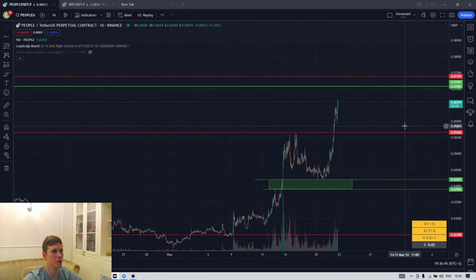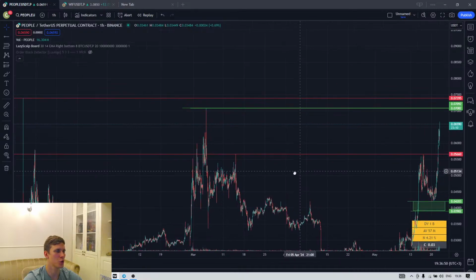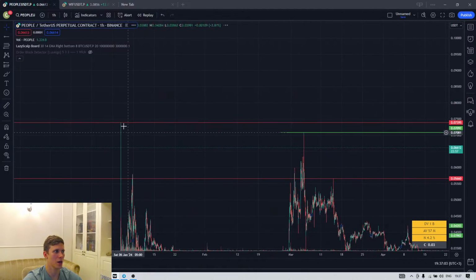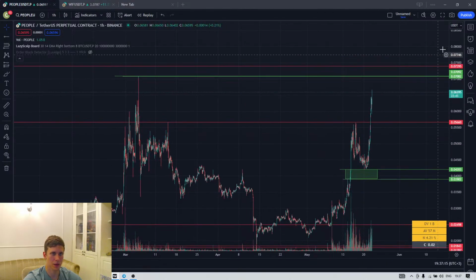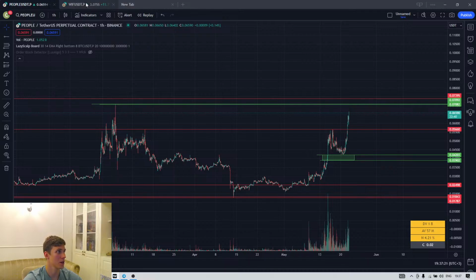I already left about 30% of the position, but it's still too early to fix because we have this level as a target. Maybe there will be a pullback from this level because there was only one touch. This touch will be much earlier and the level is higher. But anyway, we're still waiting for this target to be touched. If you have some ideas on other instruments, we can really discuss. I will be glad to discuss.